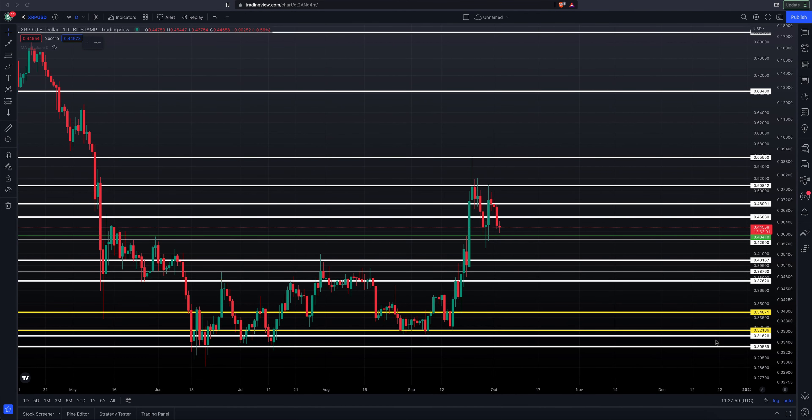Looking at XRP on a daily chart on TradingView this morning. We're getting another pullback here — one, two, three — looks like the fourth day of a pullback for XRP, currently off the highs. Those highs were right around one of our levels at 55 cents; 55.829 was the high of this most recent move. So basically from the high to where we currently are, we are 20% off of the top.